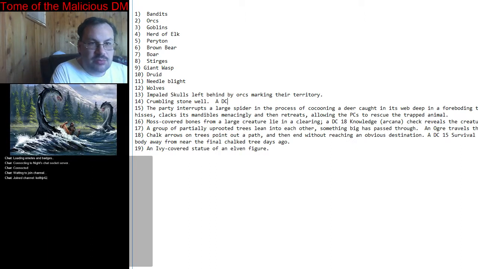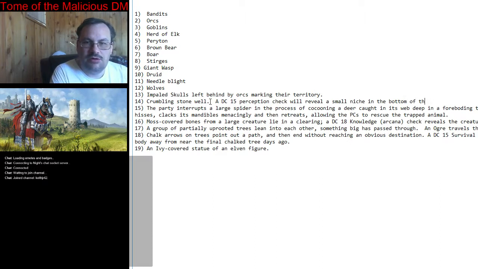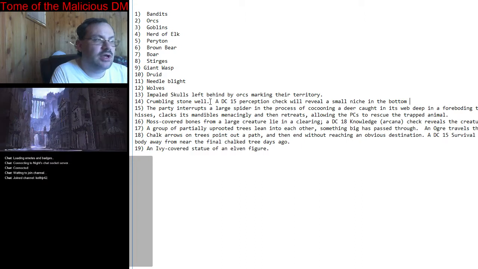So, and we're going to make a DC 15 perception check. It will reveal a small niche, not in the bottom of the well, but in the base of the well.